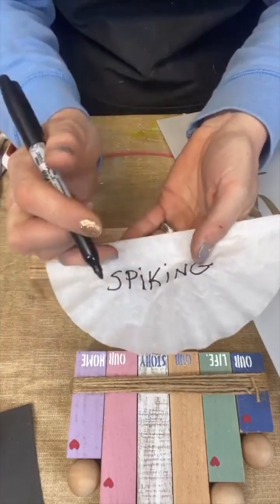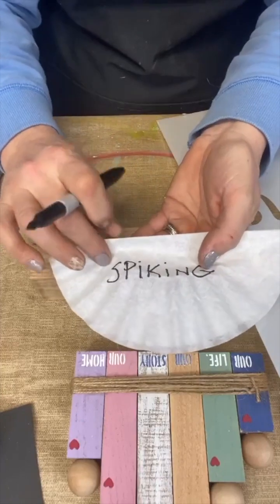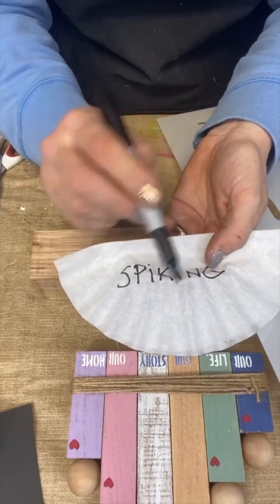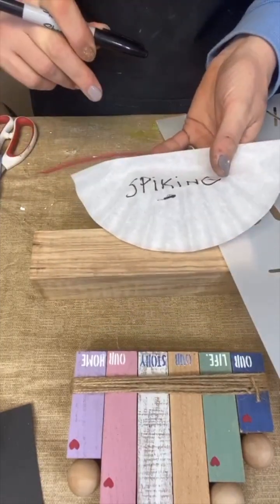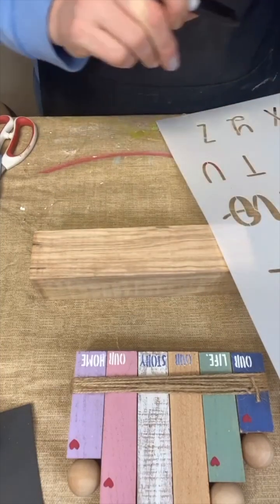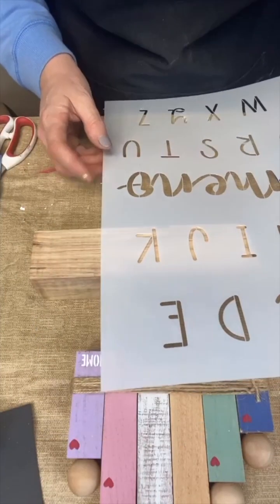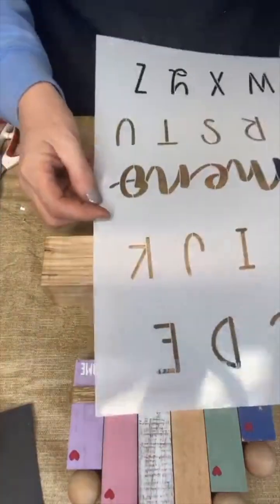So whenever I do letters like this, and I'm doing them simply myself, I go to the middle letter. I find the middle and I start in the middle. So in here, 1, 2, 3, 4, 5, 6, 7. K is my middle letter. So I'm gonna put K in the middle of my block, right? Let me just see. We'll try it. I think I'll have enough space in here. So I'm gonna just eyeball this, and I'm gonna start with the K.